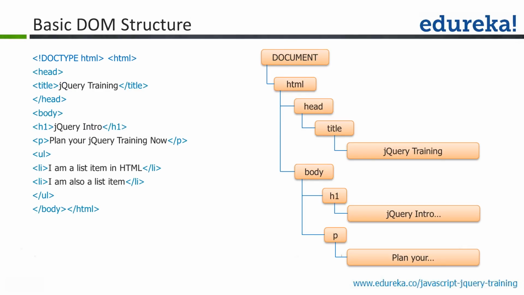So this is just a simple HTML document here, and they have laid it out in a tree sort of pattern. There is the document, it's the parent of everything else, the document tag. Within the document tag, then you have the HTML tag, which further contains head and body, and then head contains title and title contains some text over here. And then you have the h1 tag which contains some text, and then you have the p tag which contains some text.